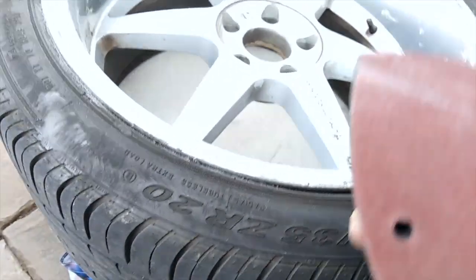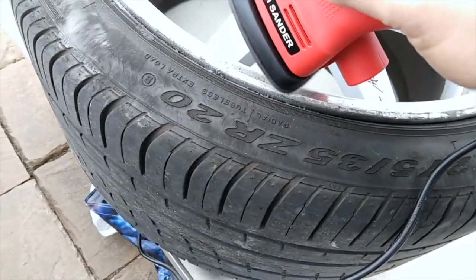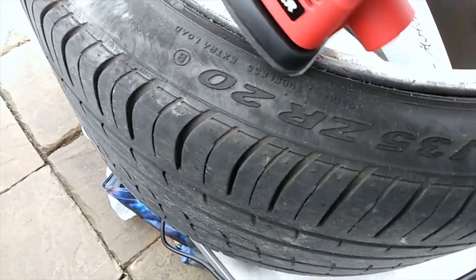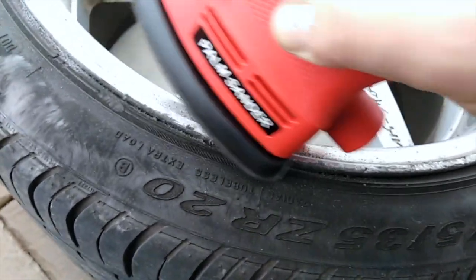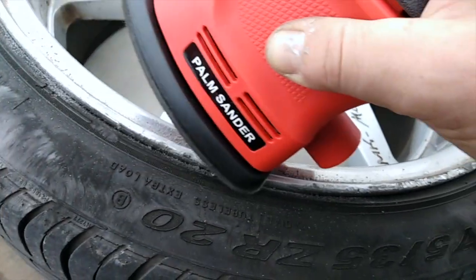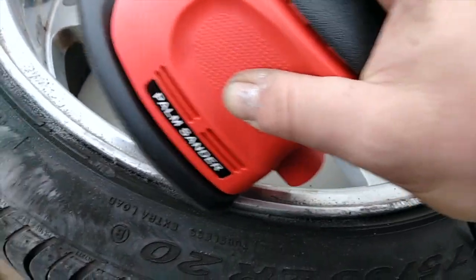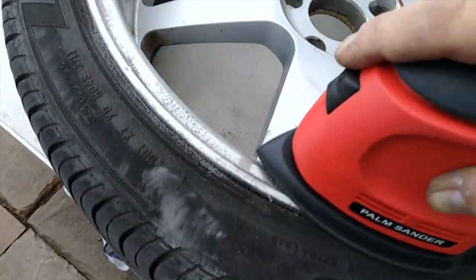Don't waste the paper. Don't use just this edge. Also use the back of it. Put it down like this on the rim, and just apply some pressure, and just carry on sanding it until all the scuffs come out.